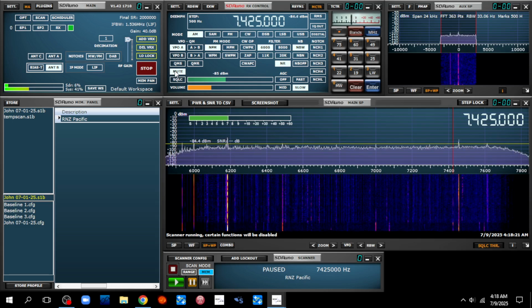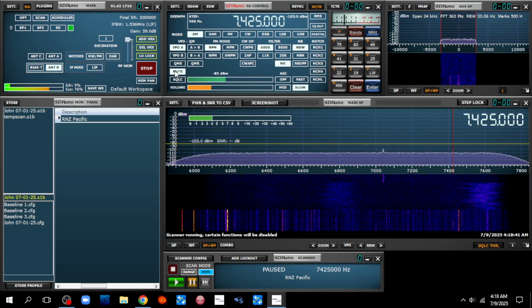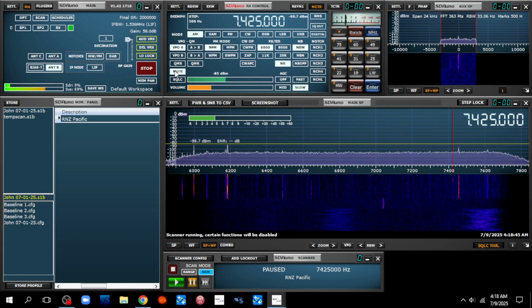Now I've got the gain turned down some, a little bit. No, I don't. I have it at max gain right now, and I have the HF band selected. I'm going to change the band selections. Okay, you see it goes way down. That's better. That's actually 6 meters.